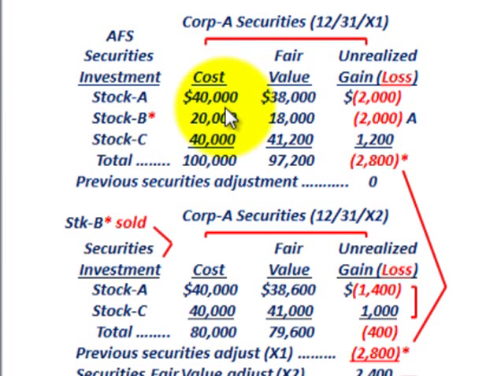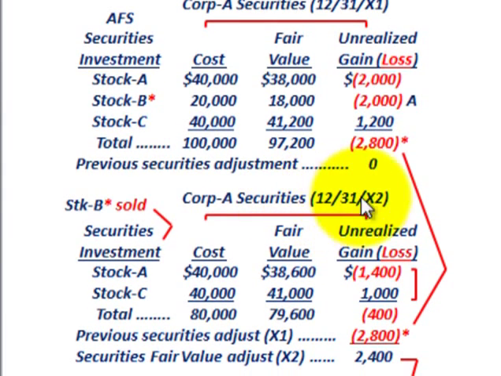Doing this with the portfolio, you just take your total cost, summing up your total cost for all 3 stocks. You get $100,000. Fair value, again at the end of the period, summing their amounts, would be $97,200. Comparing the difference, fair value is less than the cost of $100,000, so we're going to have an unrealized loss of $2,800. Now for our adjustments, we didn't have any previous adjustments. We just bought these securities during the year, so the only adjustment we have to deal with is this unrealized loss of $2,800 on our portfolio stocks.